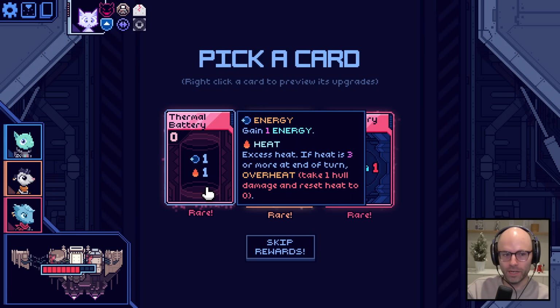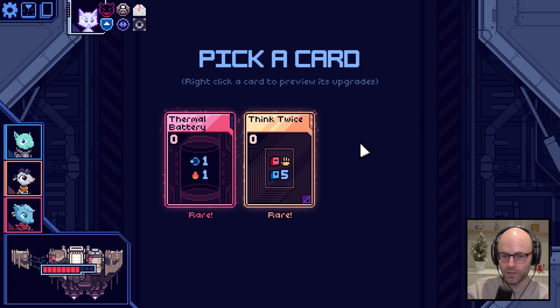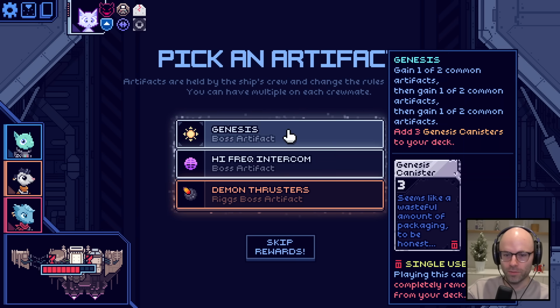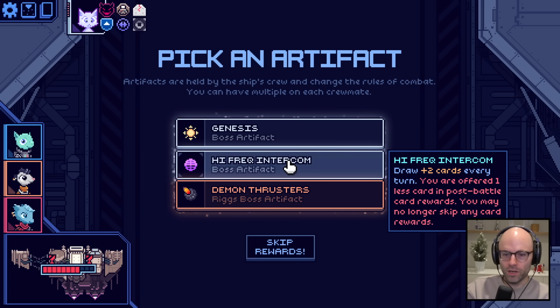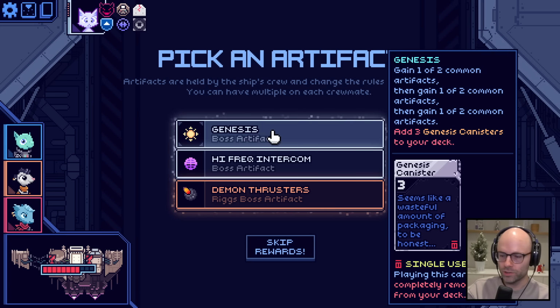Gain 1 energy, gain 1 heat. I do like, this is kind of crazy. To force an enemy to not be able to move is nice if you're in a great spot. Plus, again, every attack is better because it scales based on the number of our drones. Okay, I need gamers here. Gain evasion every turn is crazy, but also what does Genesis do, man?